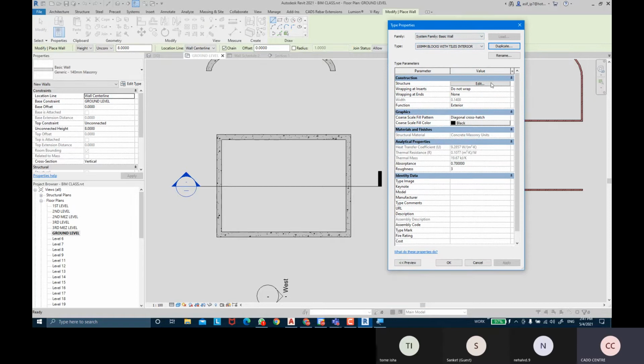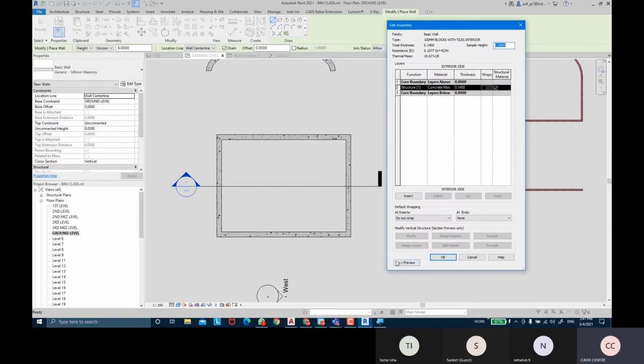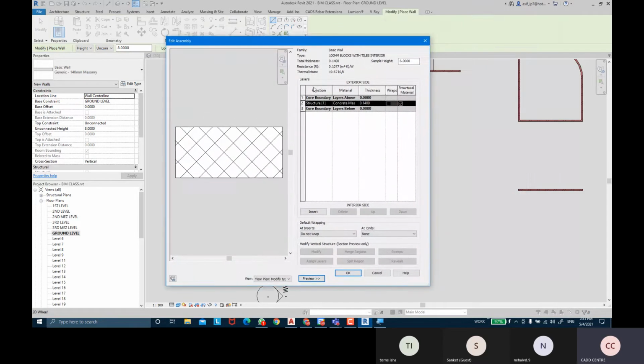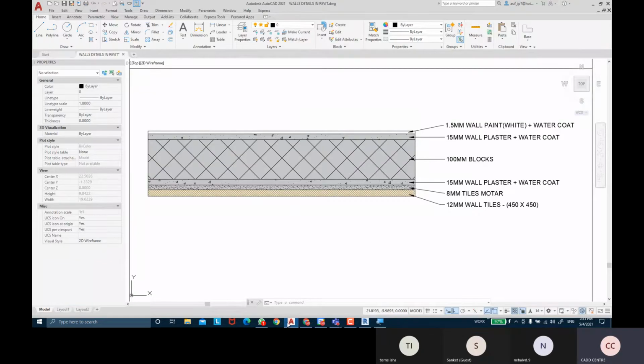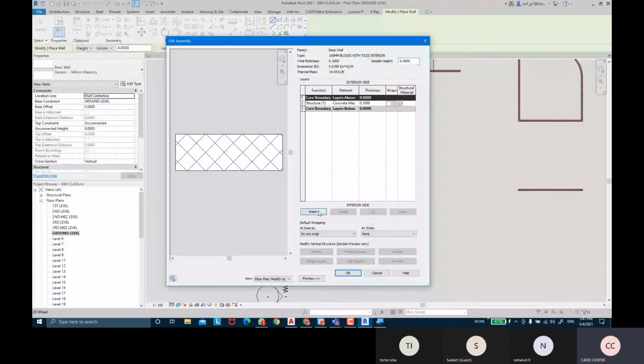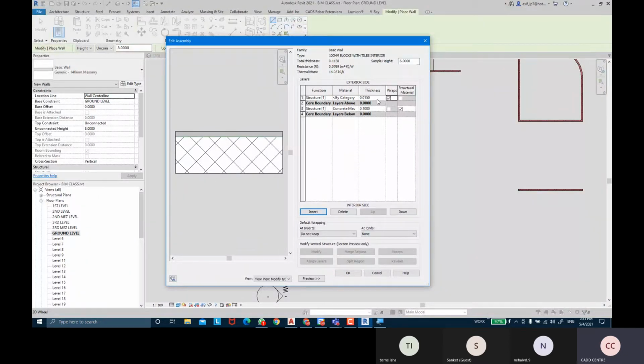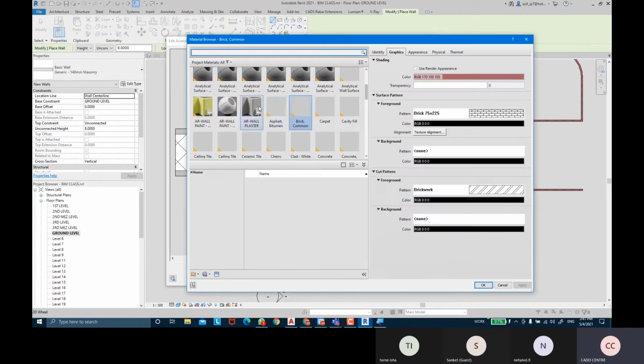Then I'm going to come into Edit Structure and switch the preview mode on. The core thickness would be 100, so I'm going to provide 100. Then we wanted 15 plaster on both ends, so insert a layer of plaster 15 on the external side, and another on the internal side, with the material wall plaster.